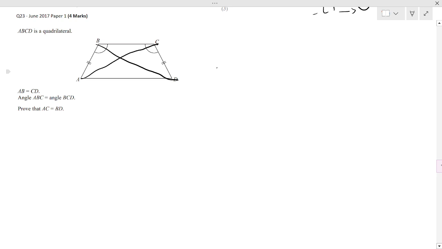Okay, well, we need to prove these are the same. How are we going to do that? I wonder. There's not many ways we know how to prove 2 lines are the same like this. We can't use trig or anything like that because we actually don't know any numbers whatsoever. So that's all out of the question. So the only way we can prove something like this with angles and lines is congruent triangles. Because with congruent triangles, we don't actually need the lengths, we just need to know they're the same. We don't need to calculate anything, so we don't need any actual numbers. So this will be about congruent triangles.